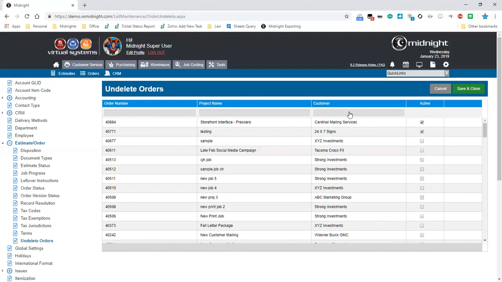Orders that are deleted are not deleted entirely out of Midnight, as there can be a lot of information tied to them: postage info, inventory transactions, DLC or direct labor costs, etc. Other areas of the system that do support deleting will likely have that deleted entirely, such as estimates. But orders, we do make sure to keep those for you.